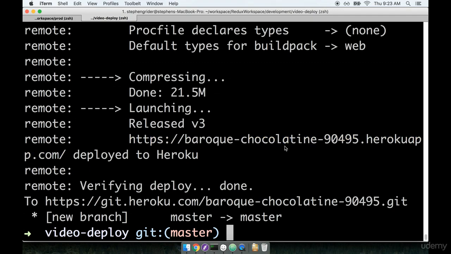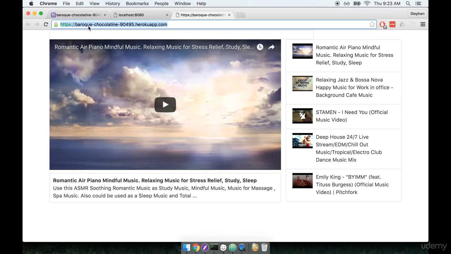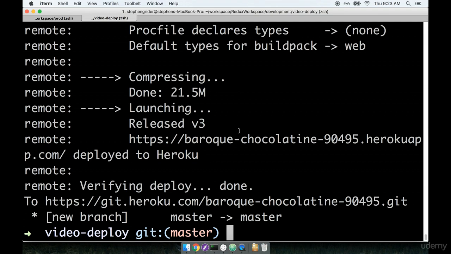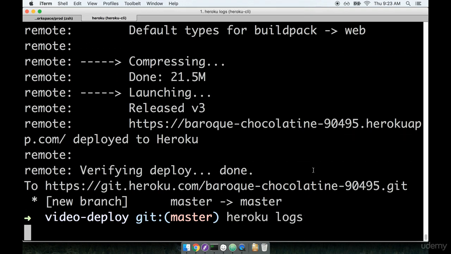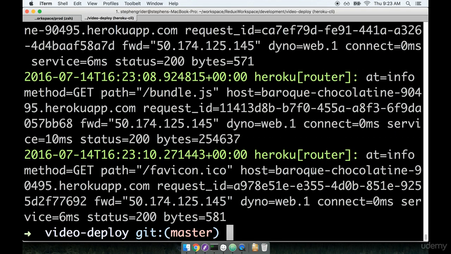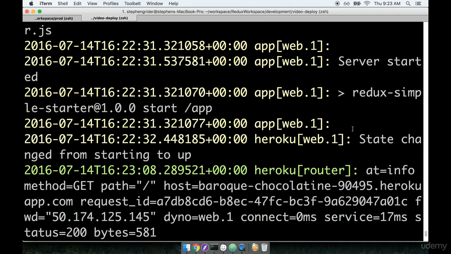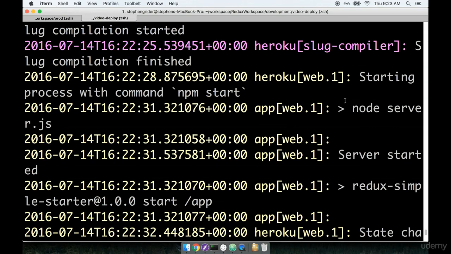If you ever try going to your Heroku app URL up here and nothing pops up or just kind of hangs, one of the most valuable troubleshooting features of Heroku is the command line tool heroku logs. And this will reach out to your server and it will say, okay, are there any logs available from the server? Like, did anything go wrong? And so when I grab that, you can see that we've got basically everything that happened on the server.